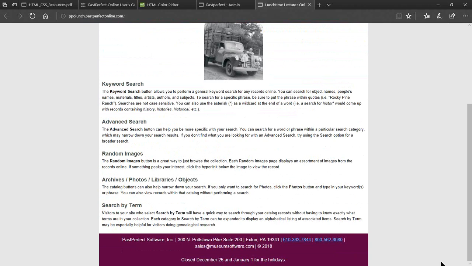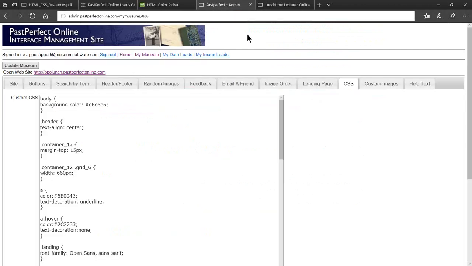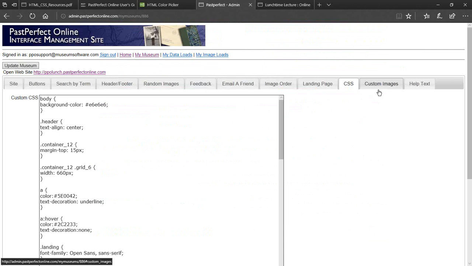Again, you'll just have to upload the images you're looking to use in IMS into that custom images tab, and you can have up to, I believe, 12 or 13 custom images in there. So do think very carefully about what you're uploading. If there are custom images already in there and you're not sure what they're for, get in touch with us.